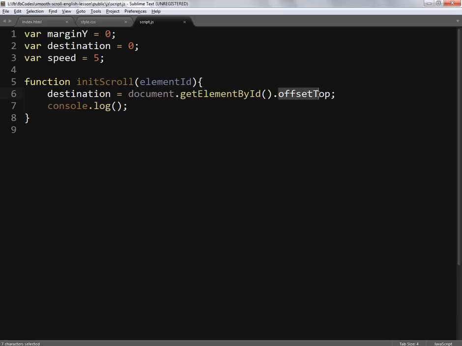Offset top is the distance from the top for a particular element. So this line of code will return the top distance of some specific element, and that specific element could be any of the div elements.